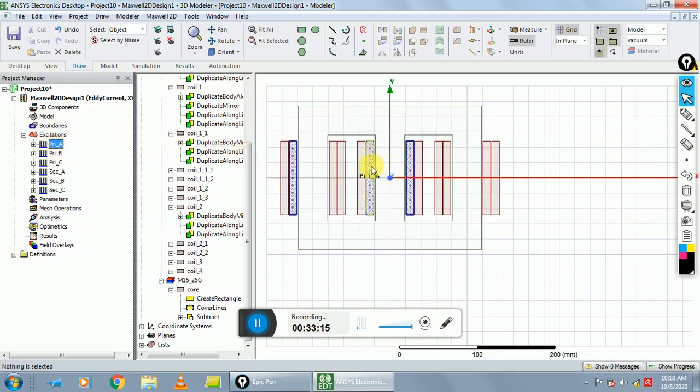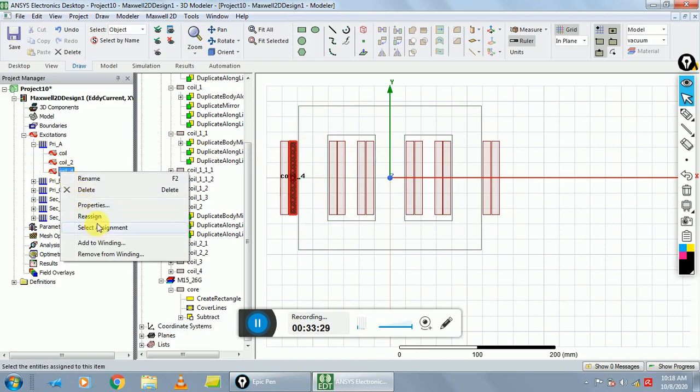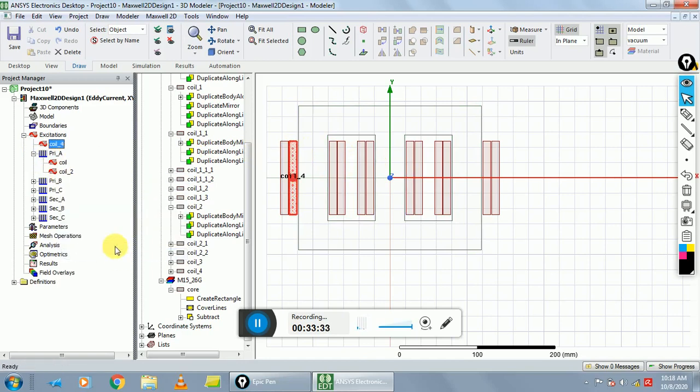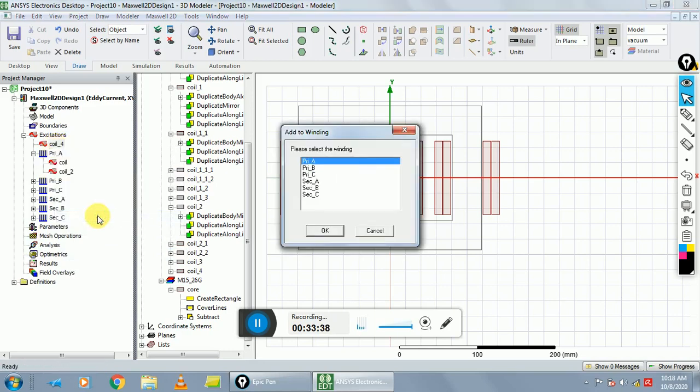Okay, check manually. Okay, here change, this coil is primary, this coil is primary C. Okay, click on remove from winding. Okay, and right click, add to winding.